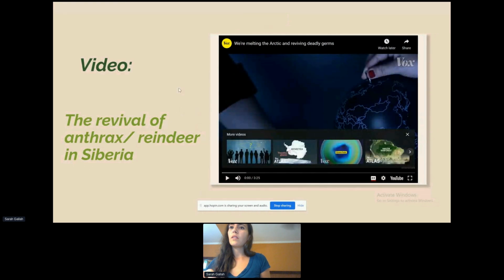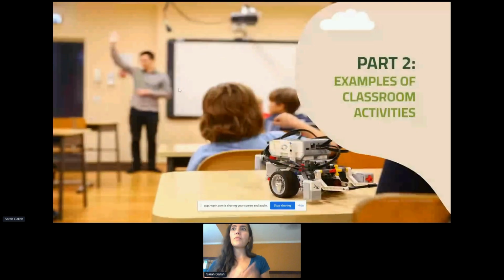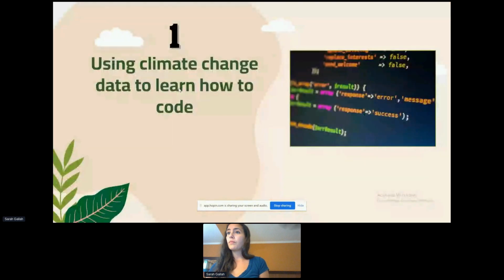Okay. So now to the actual coding activities and examples of how I tied in these lessons to coding activities in my classroom. So I'll be sharing a few projects that I did with my own students at St. Michael's Choir Schools using coding, and I'll be highlighting the ways that coding and technology could be used to spread awareness, to share data, and also to generate solutions.